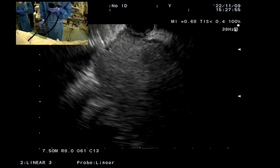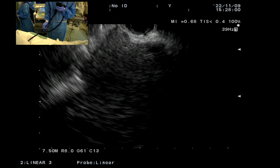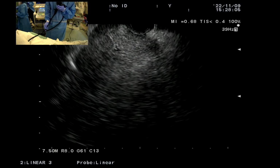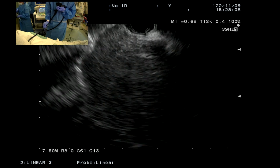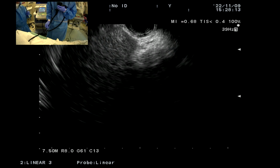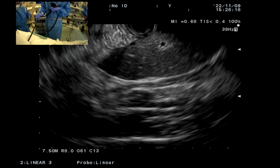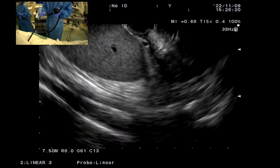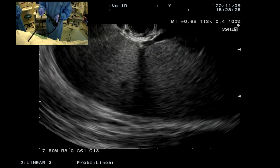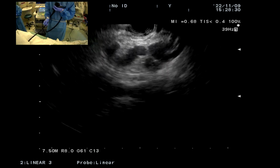And now this is the left lobe of the liver. You can see the outline. It has a sort of a granular, irregular surface, lobulated, consistent with cirrhosis. It looks like the liver is also contracted, smaller. So now we're going to just quickly look to see if there's any ascites present. I don't really see any. This is the spleen, which looks a bit enlarged, but no ascites that I can see.